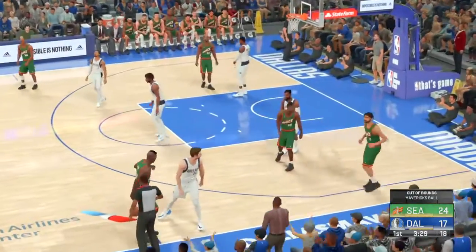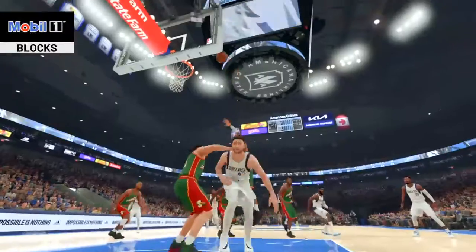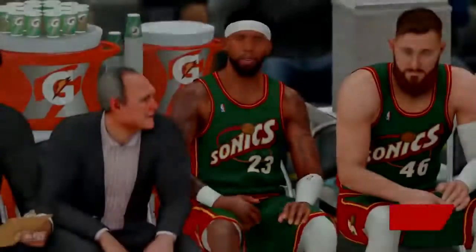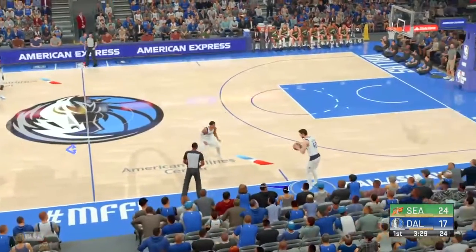Out of bounds, it'll be Mavericks ball. An outstanding defensive play to earn the Mobile One block. And big defensive plays like that will help them stay in control of this one.